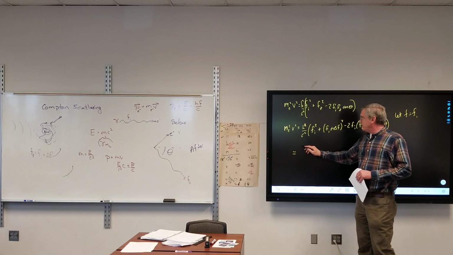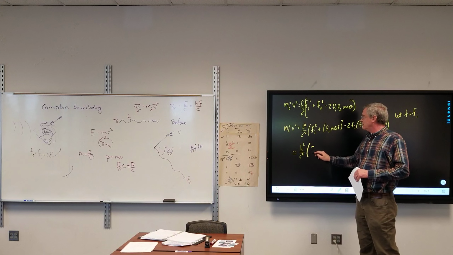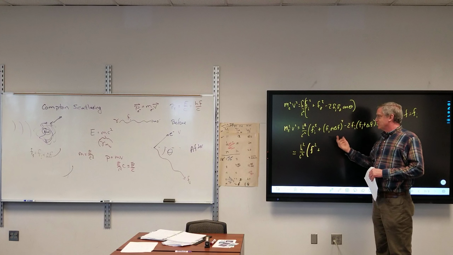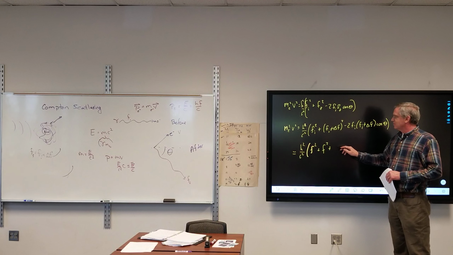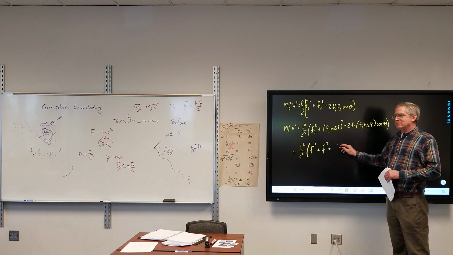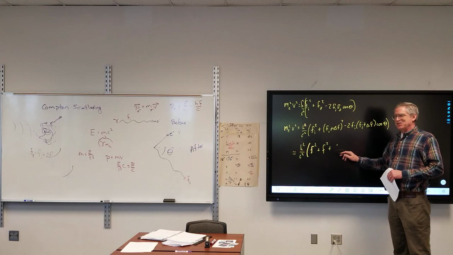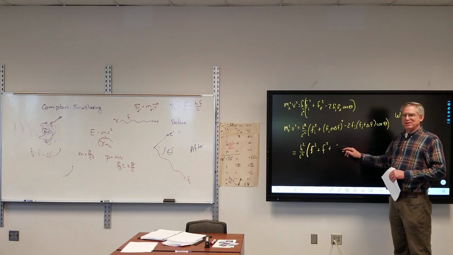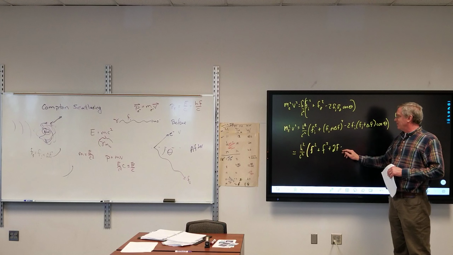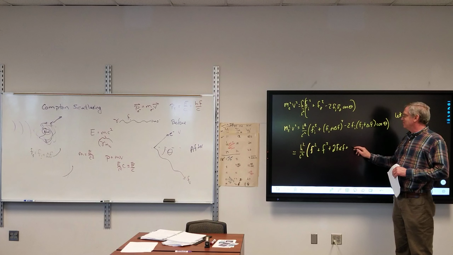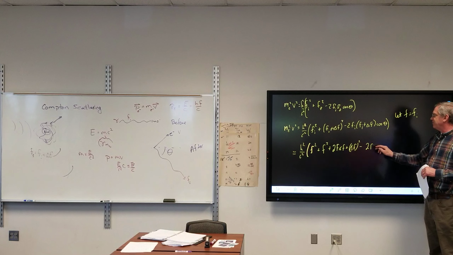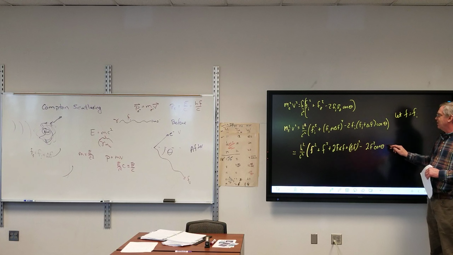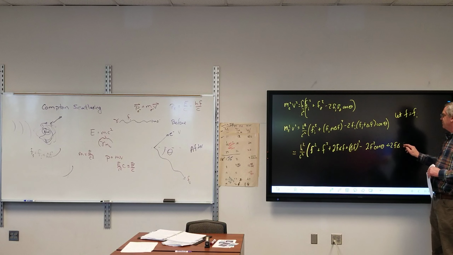But at this point, if we just accept f as my initial frequency, so f equals f initial, I don't have to write the subscripts anymore. Let's go ahead and expand some stuff here. So this is h squared over c squared times f squared plus, squaring a binomial, f squared plus 2 f delta f plus delta f squared, minus, and then I'll distribute, so I have 2 f squared cosine theta plus 2 f delta f cosine theta.